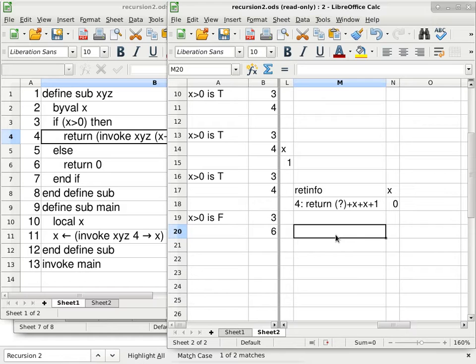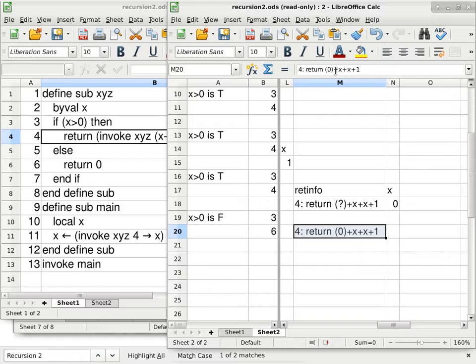Now, when you execute a return statement, what you do is you copy and paste the rightmost return info cell, and then you change the question mark to the value that you're returning. That's the only thing you need to do. You don't even evaluate. Here, we're returning 0. So you copy, paste, change the question mark to the value that you're returning, and you're done.